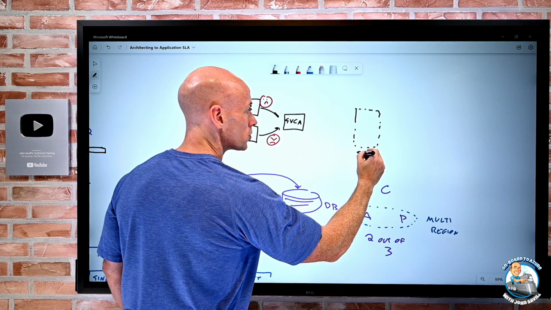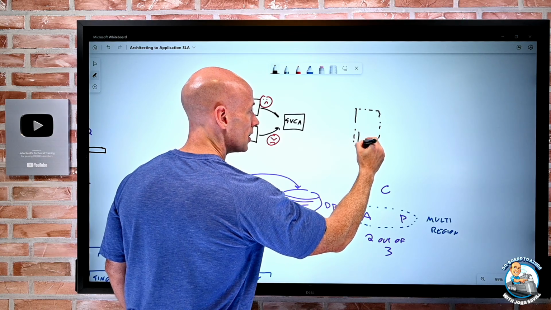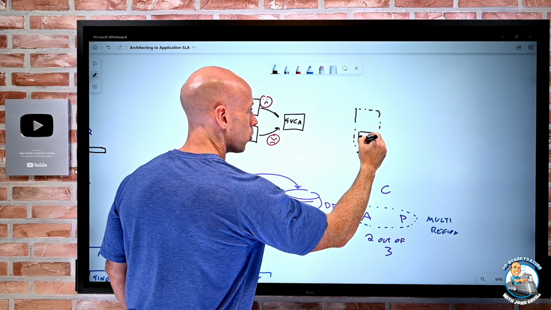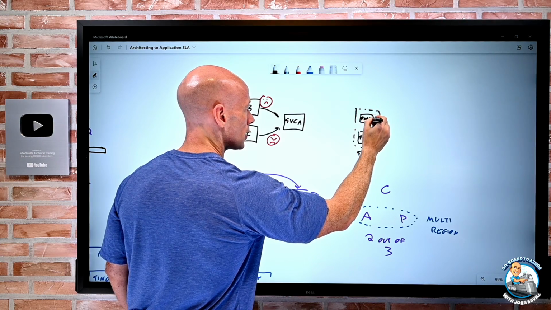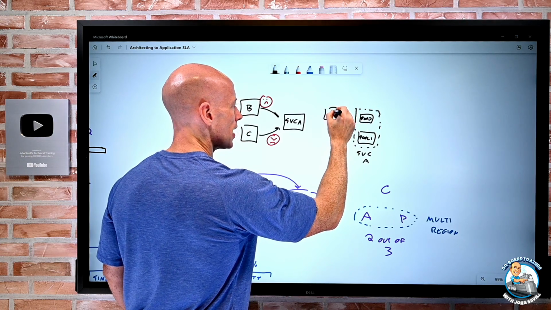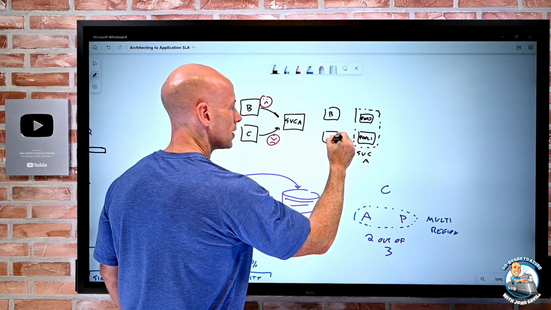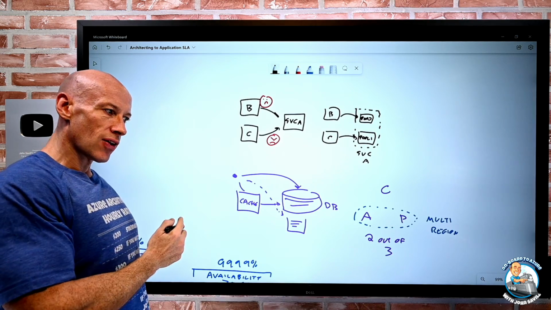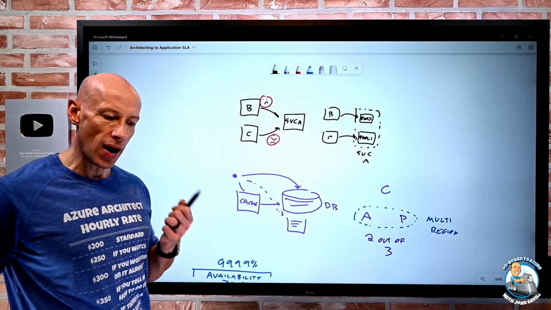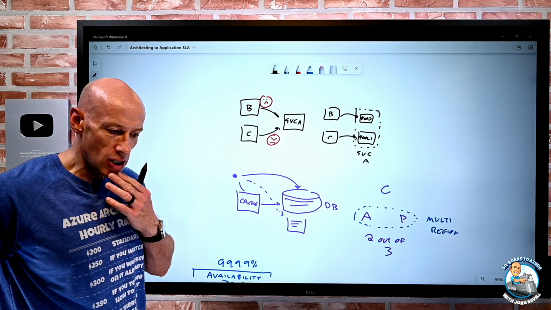is have different pools. So it's still service A, but I have this idea of a pool 1 and a pool 2, and they talk to their own pool. So now they can't DDoS or impact negatively the other pools. They've got no way of doing that. They don't have anything shared.